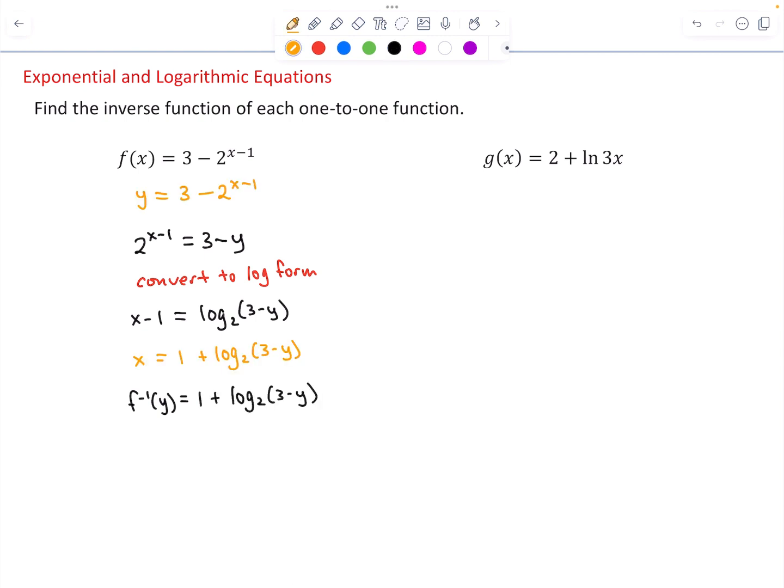If I type either of the orange equations into Desmos, these will produce the same graph because they represent the same relationship between x and y. It's just that in this expression, it's y that's isolated, and in this expression, it's x that's isolated. However, if you take either of these equations and actually switch the x and y coordinates, you will get these green equations. These green equations, when typed into Desmos, will also give you the same graph as each other, but not the same graph as either of the orange equations.